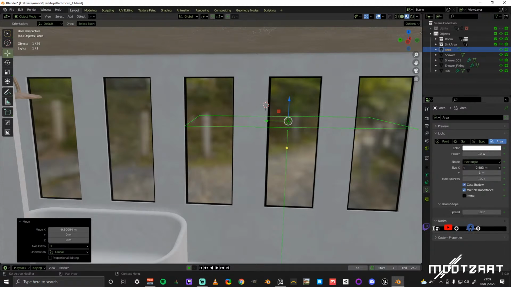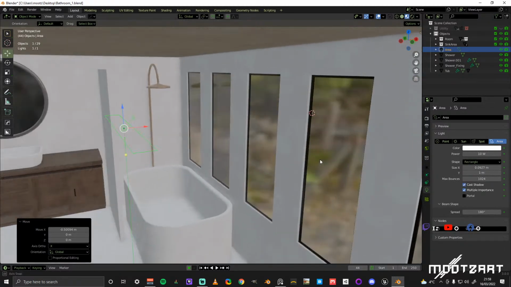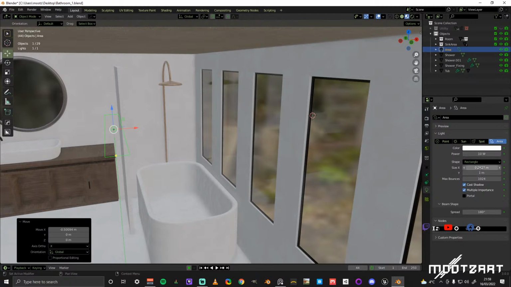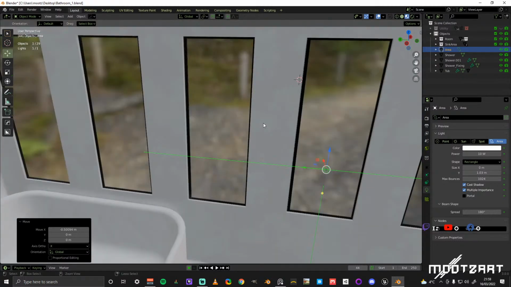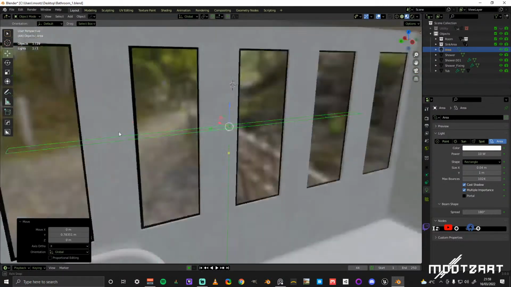Rectangle like that. It's probably about what I'd have it at, maybe let's go 0.5. Oh no, that's way too much. 0.05. Okay. Oh no. There we go.